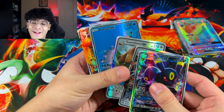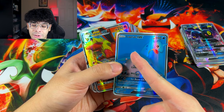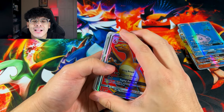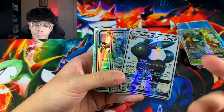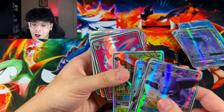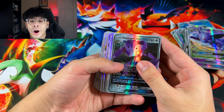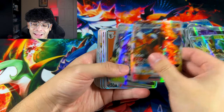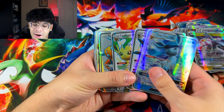We got the regular GXs with some full arts. Look how bad this full art looks — Lapras is literally blending in with the background. We got the Charizard, everybody's favorite — overrated, but still amazing. We got more GX Pokémon cards. We got a shiny Umbreon — beautiful card from Hidden Fates. We got more full arts, more regular GXs. I'm pretty sure we're also going to see tag teams. Look at all of these Ultra Rares! You can't deny that we have over 100 Ultra Rares right here. Bootleg or not, the fact doesn't change. We got the Leafeon, we got the Charizard, more GX Pokémon cards. We got some shiny action right there with Lycanroc and Leafeon.